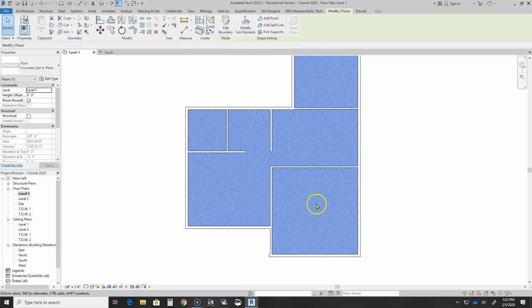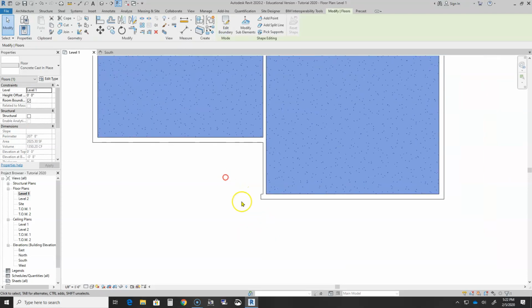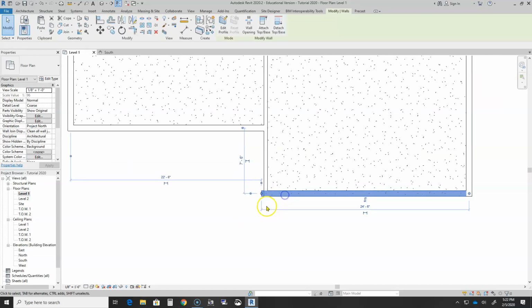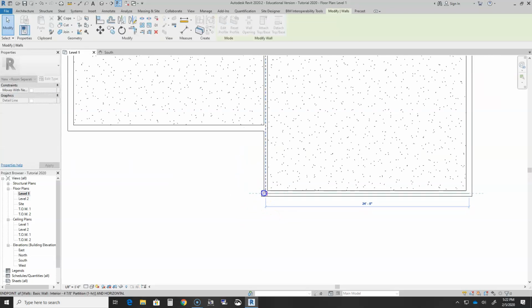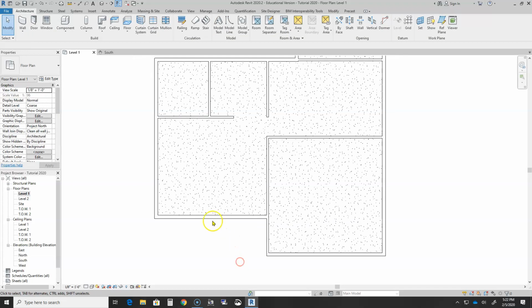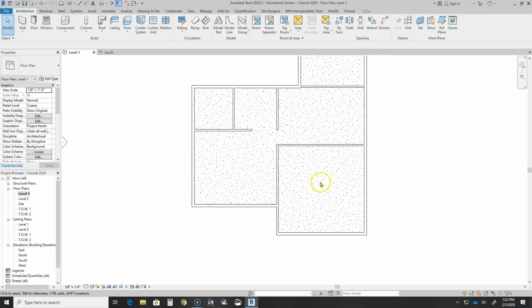And there we go. We have our concrete slab. And because I'm back in the regular mode of editing, I can fix this wall. There we go. Now, if you ever need to edit this concrete slab for any reason, and you will, if you decide to move a wall, if I wanted to move this wall out here, I would have to go in and edit the boundary of the floor of the concrete slab.